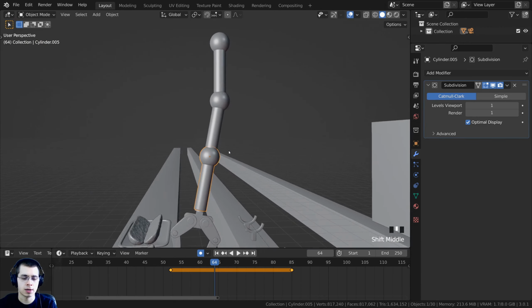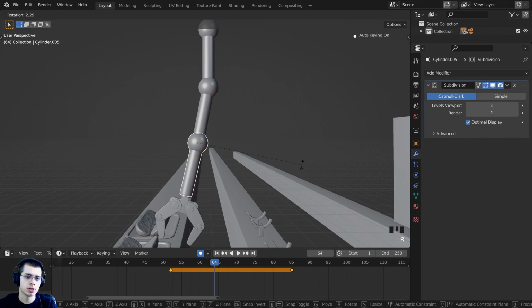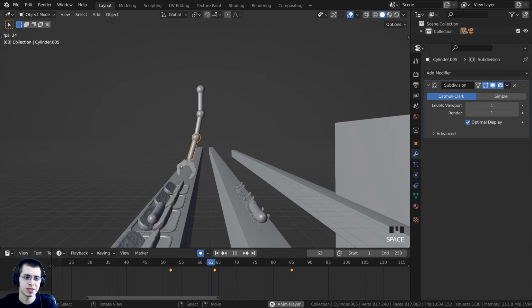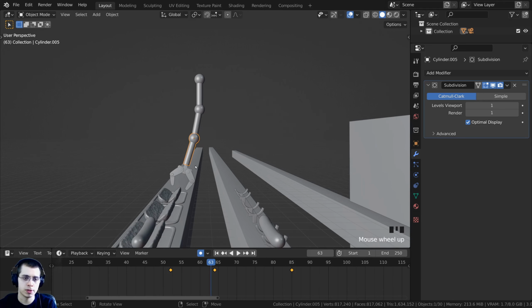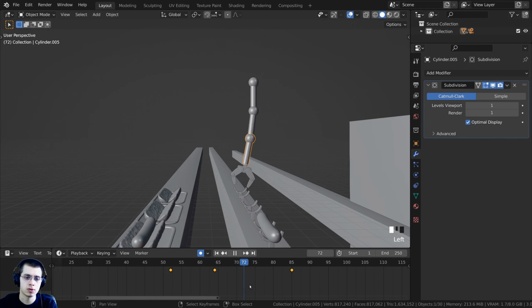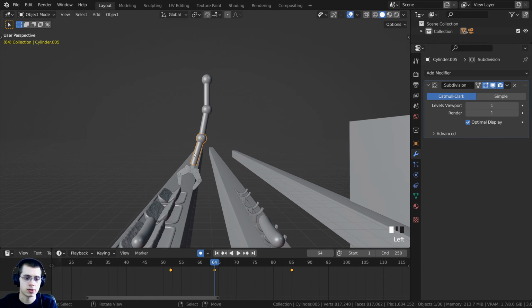And then I can click on this object here, and I'm going to do the same thing. So I'll press R to rotate, just kind of rotate that up a little bit. So now as it moves, it kind of rotates over, kind of like the claw arm is being pulled by the arm. So the claw is being pulled by the arm, and so it kind of rotates over, and then it'll kind of rotate back. All right, so that's the first one.